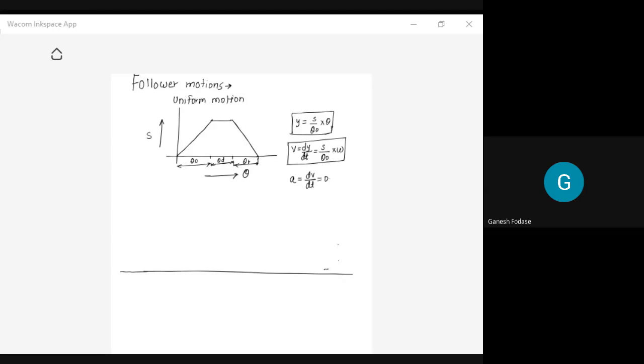Then we draw a graph for this. I'm not going to repeat that graph, but we saw that the velocity curve is constant. Okay, I will draw it. So the velocity graph is a constant value, then it becomes 0. It remains 0 during dwell. Again, during the return period, it is a constant value, but in the opposite direction. So this is your velocity curve.